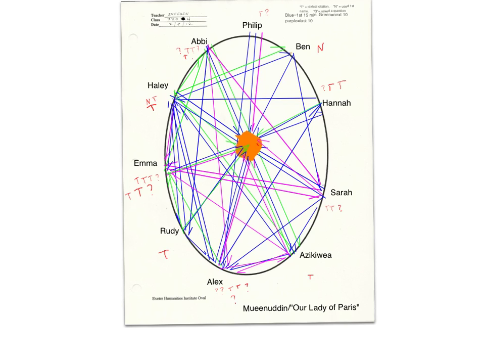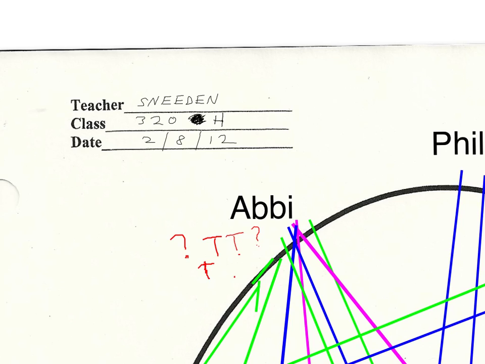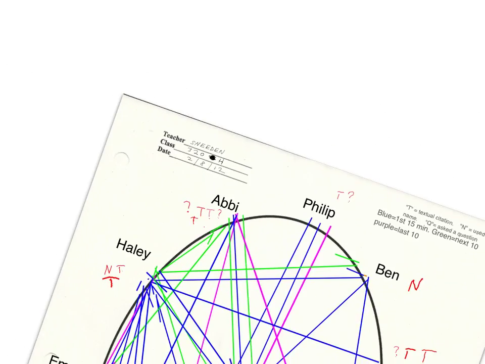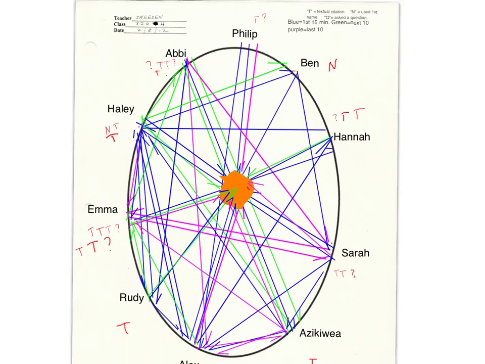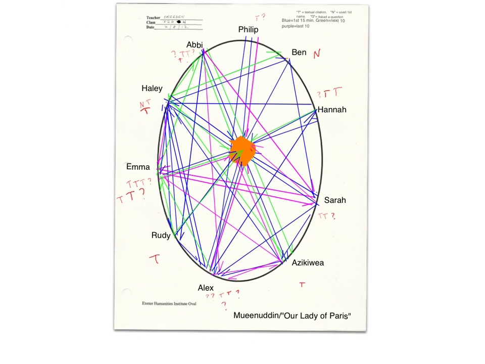I also really do like this option of being able to type in little text boxes, and so I have the title of the story we were discussing that day, and also you can fill in very quickly with a text box or freehand which class it was, which section, and the date. So you'll have a file full of these by the end of the term to show the evolution of discussion in a particular class throughout the term.